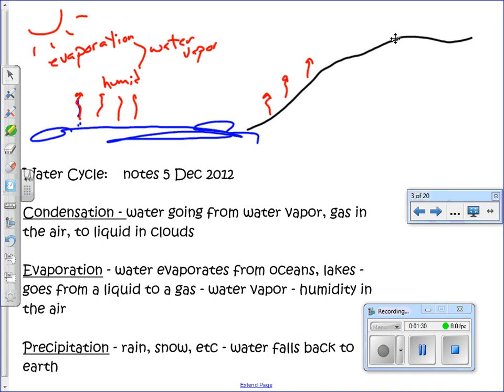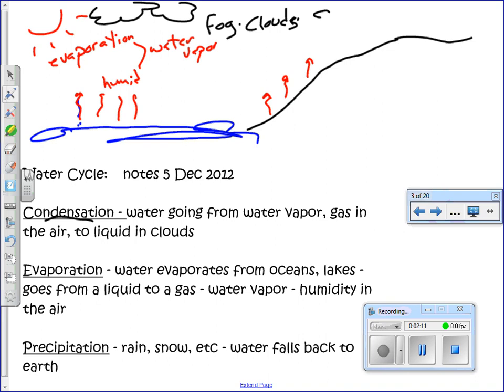What is the next step where that water becomes visible again? Condensation. So the water gets up high enough that it condenses into clouds, which also, think of fog, that's about what the texture is. And this is condensation, which is down here, condensation, water going from water vapor, gas in the air, to liquid in the clouds. And so you imagine walking through fog. It's water droplets, but they're very, very tiny. So then you have these clouds all over the place.